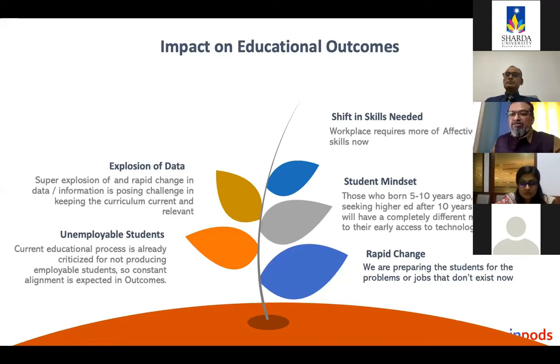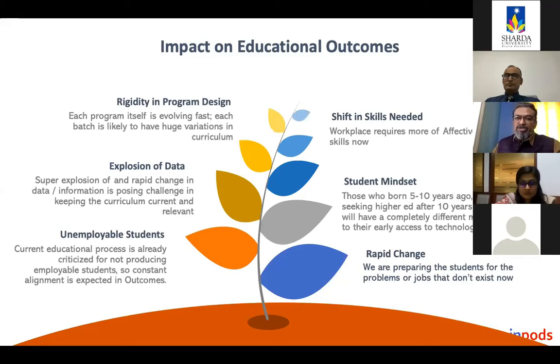Shifting skills is also one of the areas which is going to affect implementing outcomes-based education a lot, in my opinion. The more we think about the world that we are going to approach in the near future, the skills related to affective domains, and also skills related to critical thinking, creativity, communication, collaboration, and learning to learn are going to be more important than quite a few of the psychomotor and cognitive skills that we currently focus our education on. So a lot of importance on the affective domain is going to be the shift in the future, in my opinion.